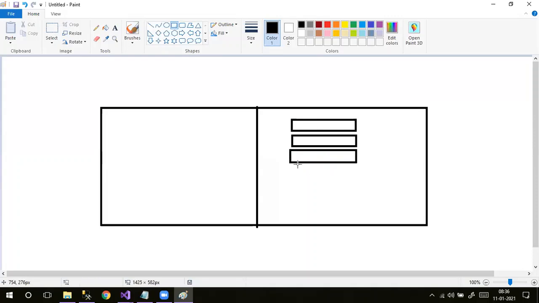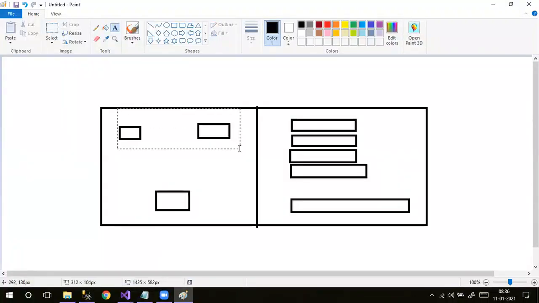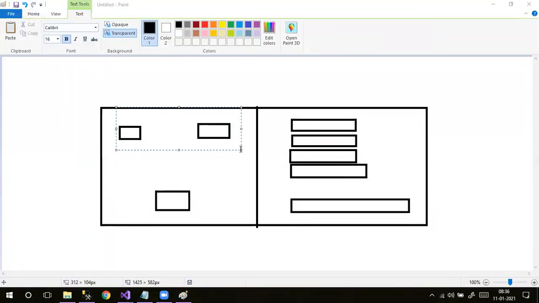All these things, and I'm going to give a little lengthy, 1, 2, 3, and here what is the other variable I had given?